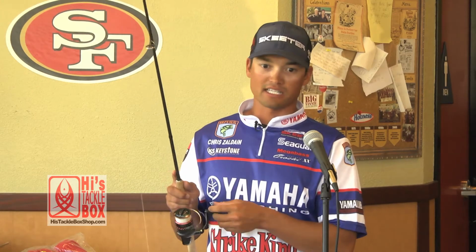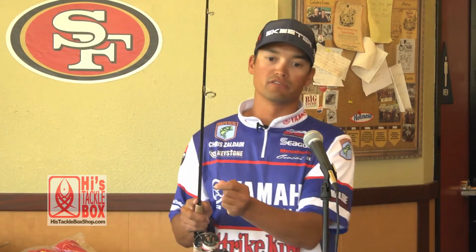There are a lot of guys that make the mistake of shaking it just like this, highly sensitive rod again. First and foremost, you never want to move the weight. You want to keep the weight in one spot, and you only want the worm to move. The proper way to set the hook on a drop shot fish is when you feel that bite, you know the fish is on there, you feel it on there, you don't want to set the hook like you would with a jig. So I'm just going to loosen the drag up right here. But a lot of people make the mistake in that.